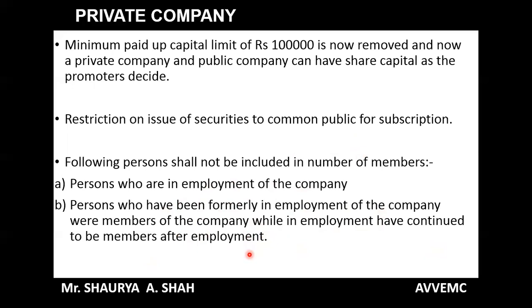Understand this point very carefully, students: those who are past employees of the company and were also members of the company while in employment, and have continued to be members after employment also, right? So even though they have left the company, they can also be members of the company, so they will also be included. I hope it is clear. Fine. So understand the 2 points. It is a very technical thing, but you need to understand the points simply, right? Those who are in employment of the company are not included. Those who were formerly in employment and were members of the company while in employment, and continue as members after employment, are included. I hope it is clear.